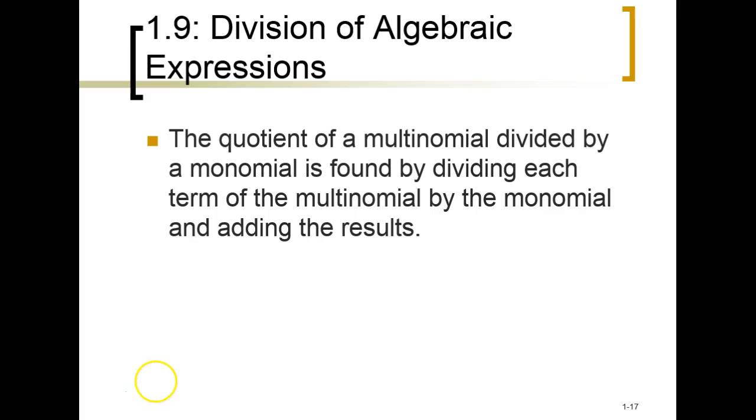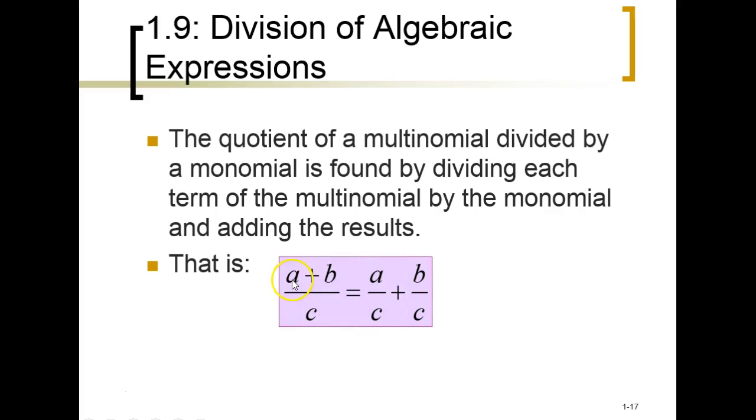So that's pretty wordy. Let's look at that in a formula sort of way to view it. If I've got a multinomial, it's more than one term, so we have addition or subtraction between the monomials, and it is divided by a monomial, a single term. Maybe this looks familiar from what you did with fractions. If these were being added together, or say I was working in the reverse, common denominator, I would just add the numerators and keep the common denominator.